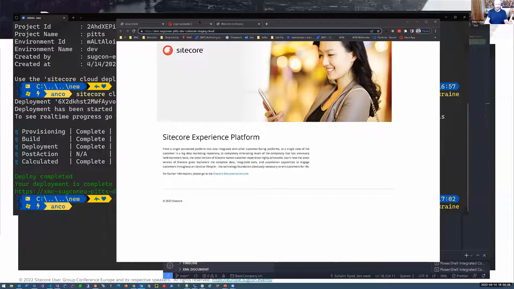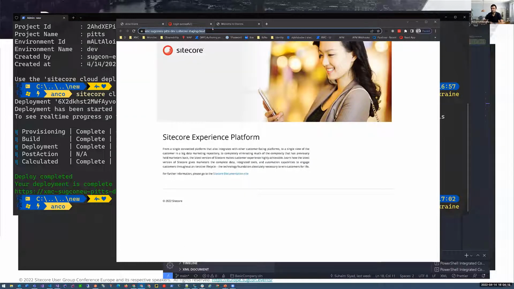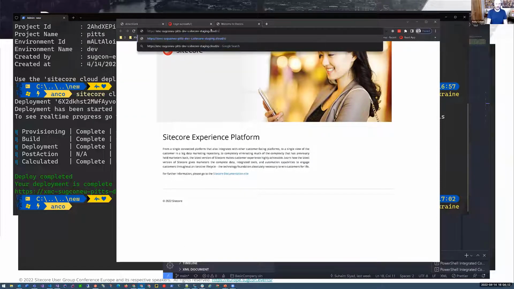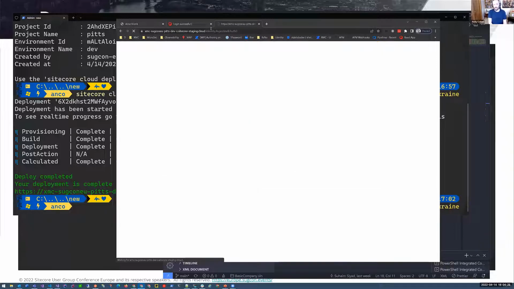And now remember, I logged in using Sitecore's identity. I logged in on the command line. And now if I went to /Sitecore, I'm automatically logged in with the same exact user still. It so happens that I'm an administrator. I have full authority over my entire organization, all of the tenants within my organization, and I can log into this tenant or environment.